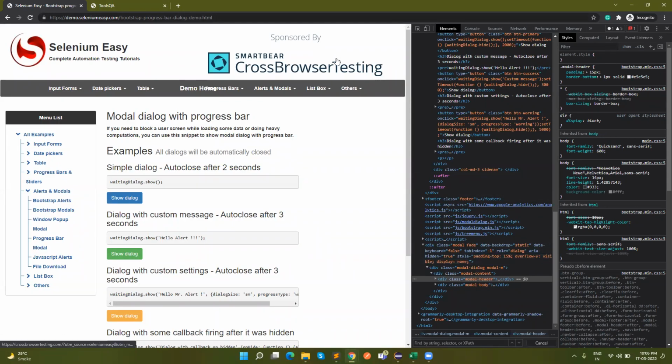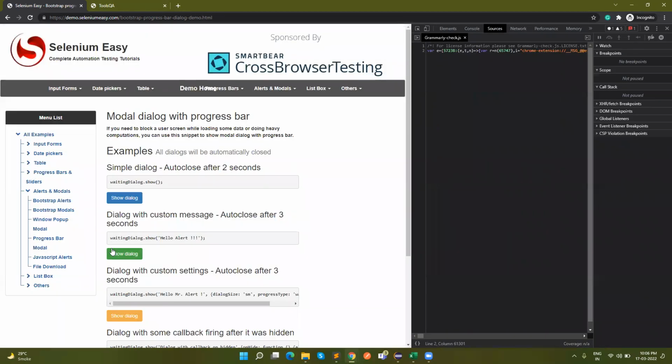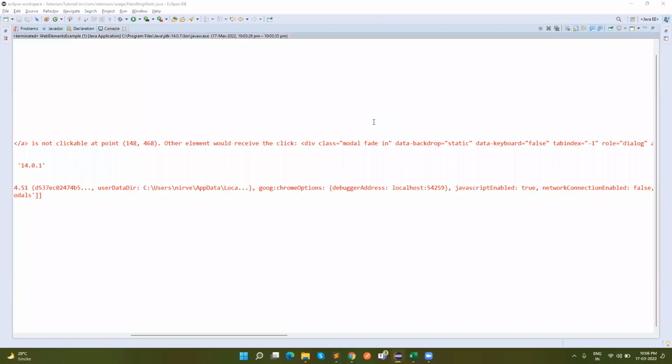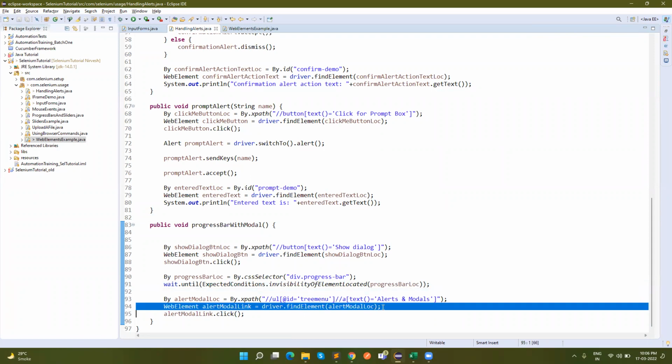We can add the invisibility for that, or we can add the wait for the targeted element to be clickable. We are trying to click on this element, right?